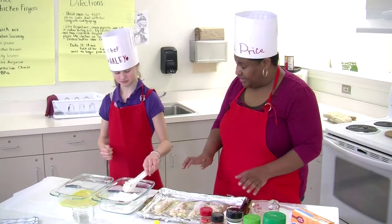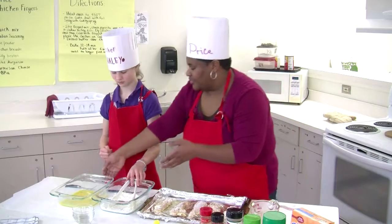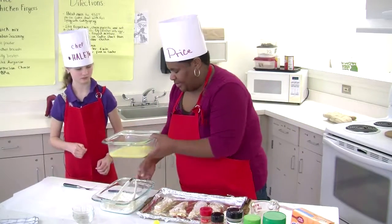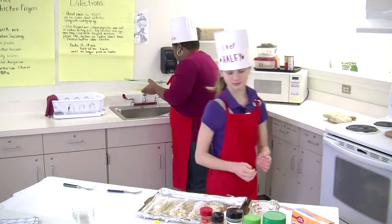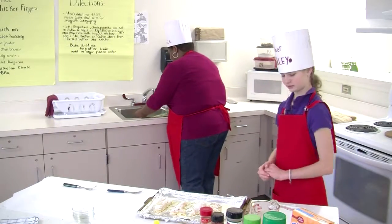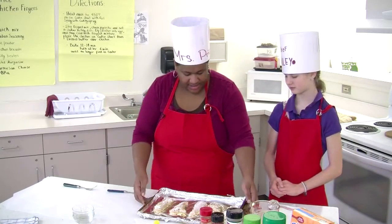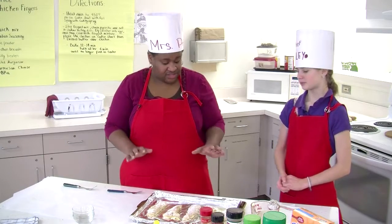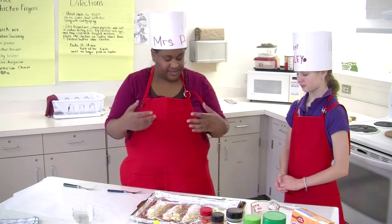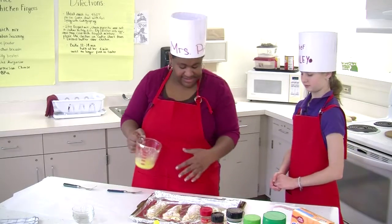So it looked like you did a really good job with this. Before we go on to the next step, I'm going to reach over here and put these items out of the way. I'll stick them right here for now. Alrighty. Then there's going to be one more step. Most chicken fingers and chicken strips are usually put in the basket and fried in grease. So what we're going to do today is bake these in the oven.